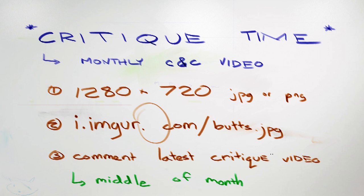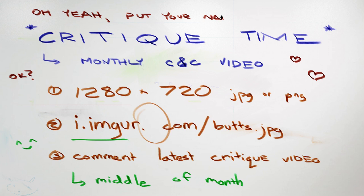To post an Imgur link in a YouTube comment, you're going to have to put a space in between the Imgur and the dot com to get past the YouTube filter. They'll give you your own URL address. Don't forget to put your name on the artwork — that would be helpful and save me a lot of editing time. So put your name on it, 1280 by 720, and display whatever chunk of art you want critiqued. This is going to be the first video for you to submit stuff to, so this is a pre-warm-up video. In a couple of weeks I'll do the first actual episode of Critique Time.